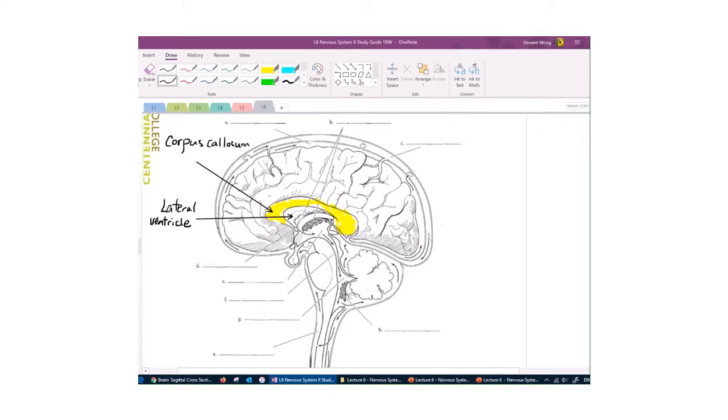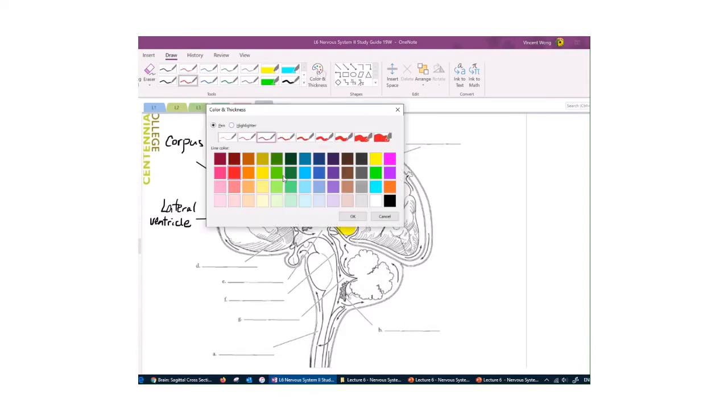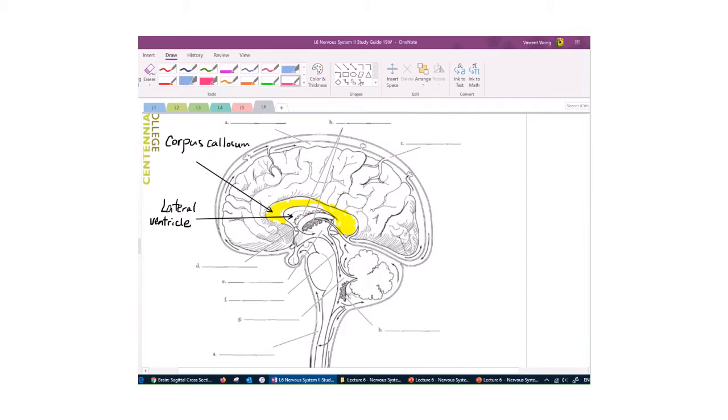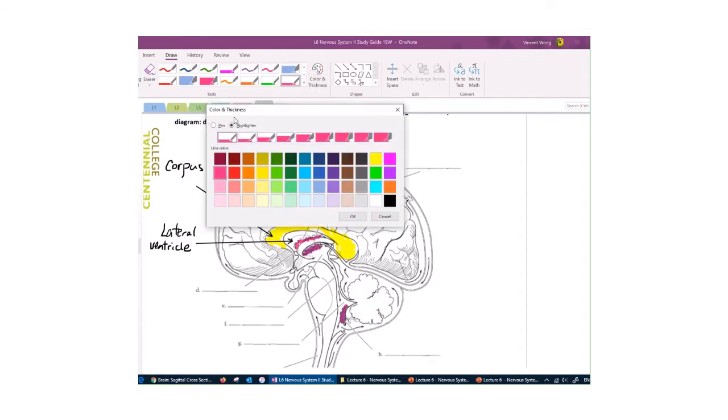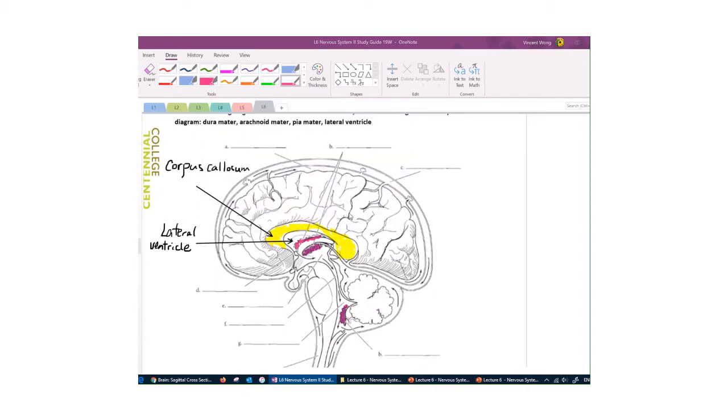Now, at the walls of the ventricles, you will have these spongy structures. So there is one. There is another one here in the third ventricle. There is another one in the fourth ventricle. So all these spongy things are called the choroid plexus.